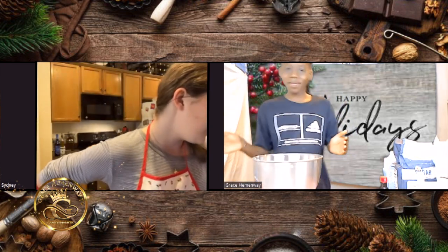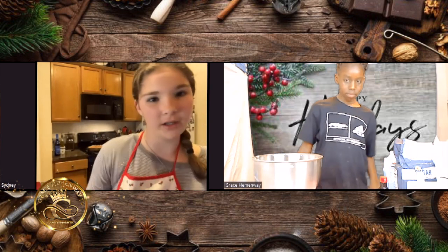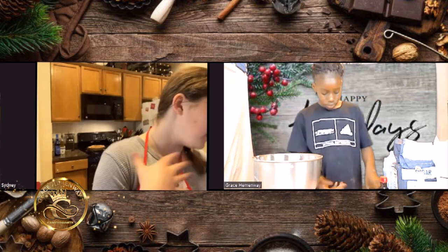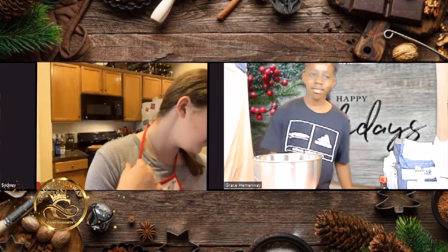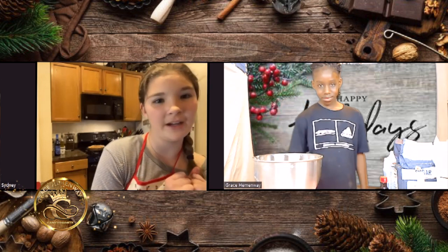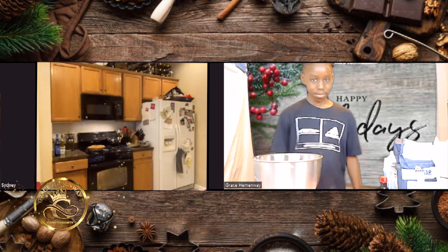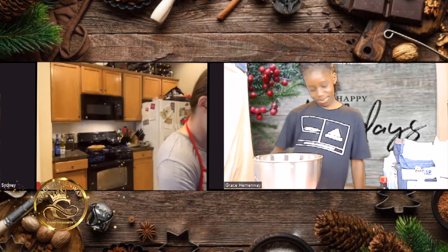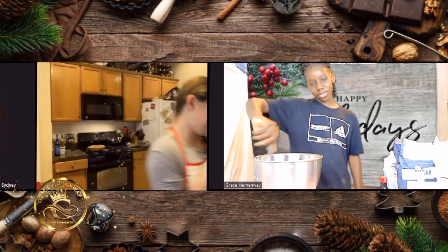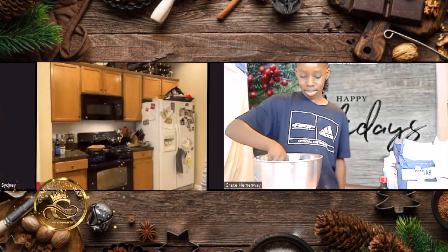Okay, so you so far have added most of your flour batter. You've added most of your milk. Yes. Okay. Mine isn't chunky. So maybe I would try just mixing it more, to get all the flour clumps out. Okay. But be careful not to overwork your batter. This is what mine looks like. Wow. It's much more, I guess, stiff. Mine is watery, very, very watery. Yeah, you have to keep mixing.